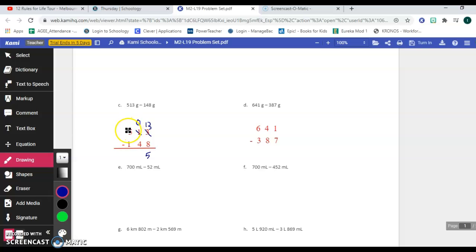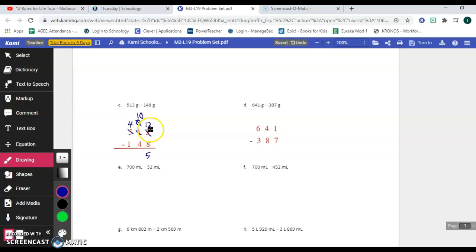So I'm going to take one of these hundreds and turn it into 10 tens. Now, some people put the 1 right here next to the 0, and that's totally fine if that's how you do it. I just like to keep track of what I'm doing here. And so I'm going to take that 100 that I just regrouped out of this hundreds column. It's got 10 tens in it, so I'm going to put them into the tens column. So now I've got 10 tens over here, and I've got 4 hundreds left.